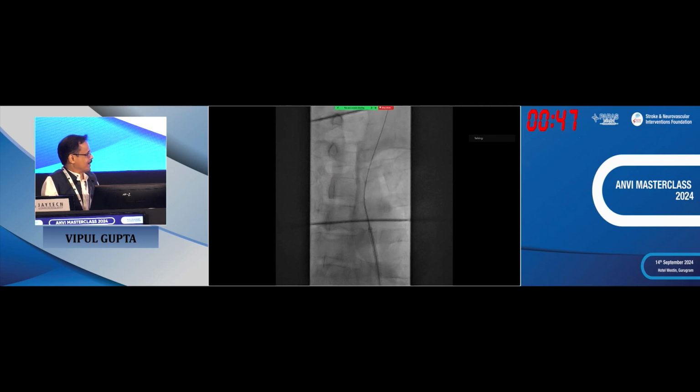So that is the answer to the previous question. Yes, if the collaterals are good. And so in dissections, number one, stenting is complex. In dissection, the data is clear that stenting doesn't add to the benefit. There may be situations, we'll show you a short case, when dissection is a hemodynamic problem. In a dissection patient with a hemodynamic issue, one may need to stent. So in dissections, the usual approach is to avoid stenting, as I said.